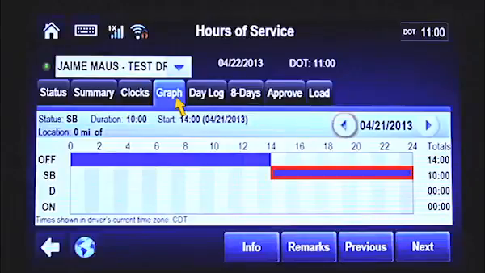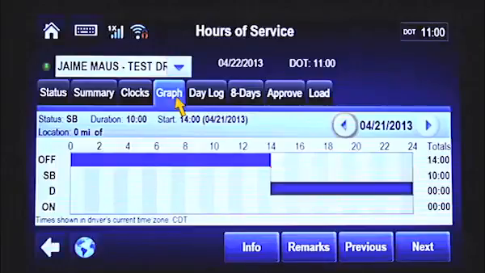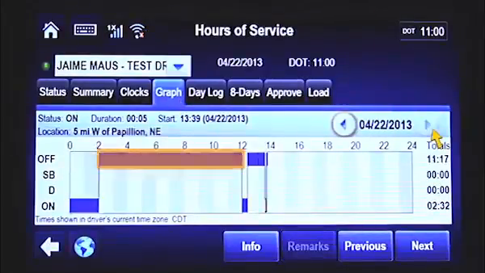You should keep paper logs and contact the logs department and your fleet manager until notified that the problem has been resolved. A dark blue border indicates a daylight savings time overlap. The Graph tab also shows your current status, duration of that status, and when you started that status. You can view a summary of your logs for previous days by tapping on the arrows above the graph. To review the details for each status, tap the horizontal bar.